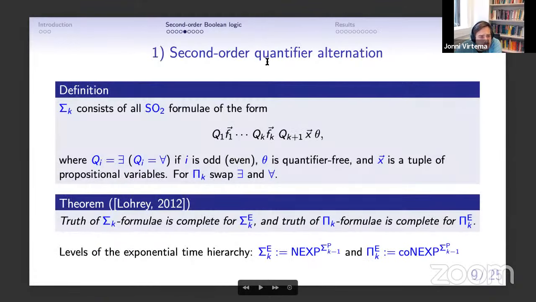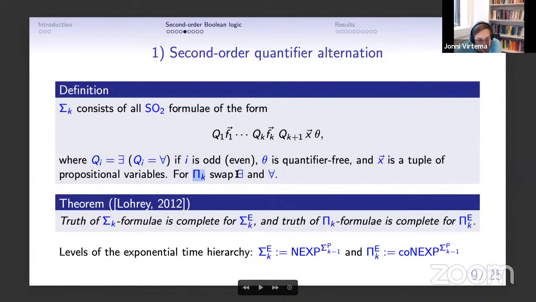Okay, and then we can also consider other prefix classes of this SO2. So sigma k just means that we have k second order quantifier blocks that start with an existential, and then we have one extra propositional block that differs from the last second order block.